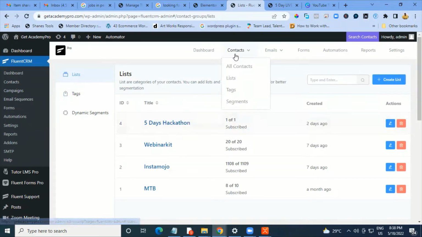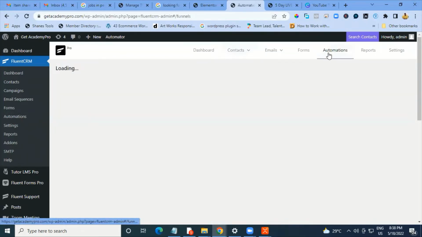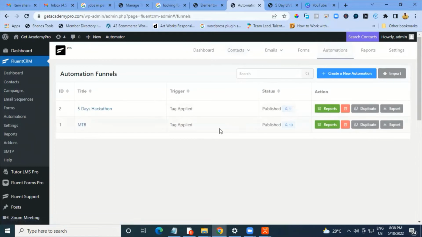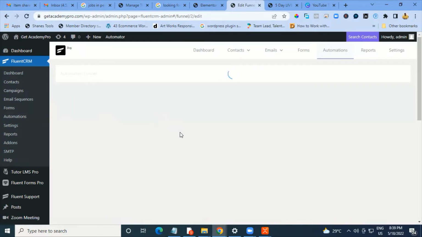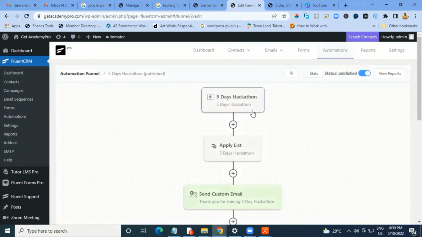Once you have these tags and list done, you can go into your automation area, where you just need to create a new automation with the same name. Why the same name? Because of the consistency, and you know, okay, XYZ course, or you call it L1, L2, L3, for example. L1, I've given tag L1, I've given list L1, and I know this automation is going for L1. In that case, once you click on this particular automation, you will see a lot of things which come up.